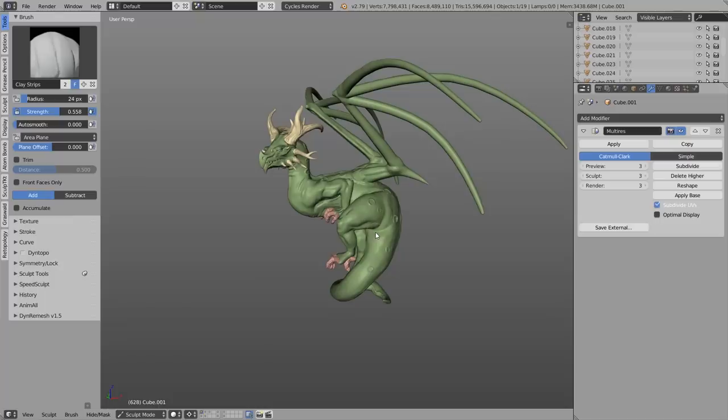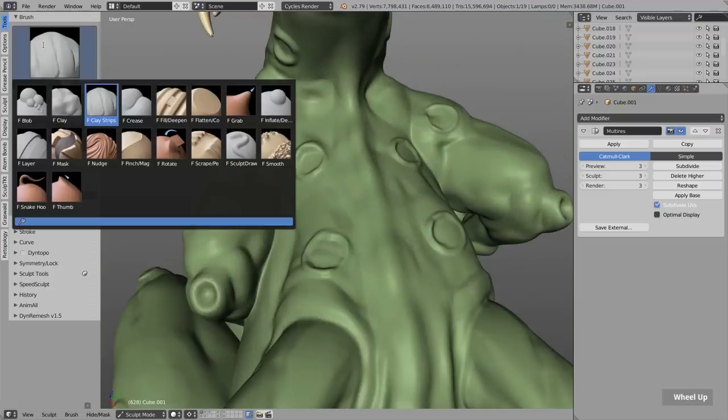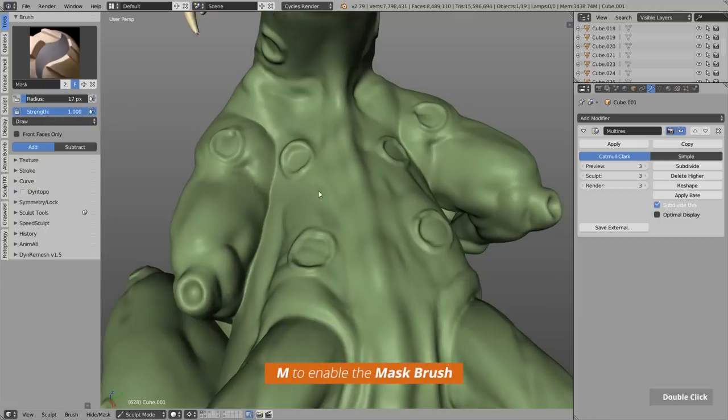So I have to say, this time was the first time on the sculpting that I used masks intensively. And there are different ways to draw a mask, but in general, the mask system in Blender is relatively limited. So here are the tools that I used mostly. First of all, we have the mask brush, shortcut is M. Here we can define the strength. I would put this to 1. Then basically I draw the mask.